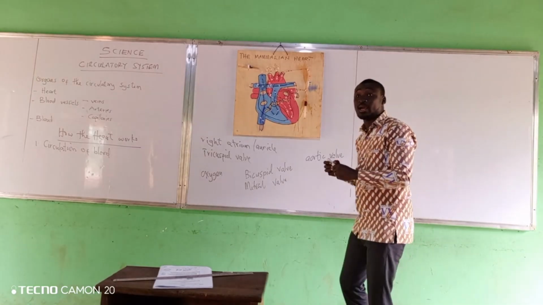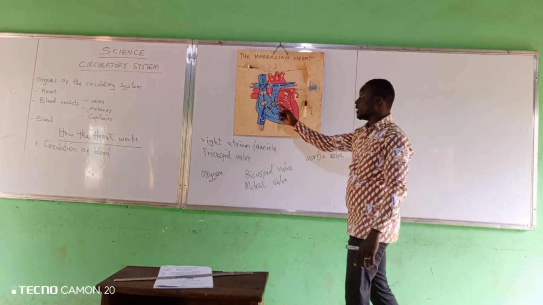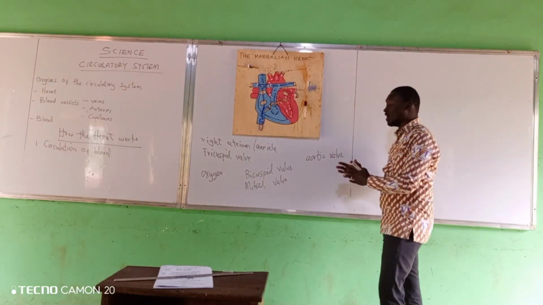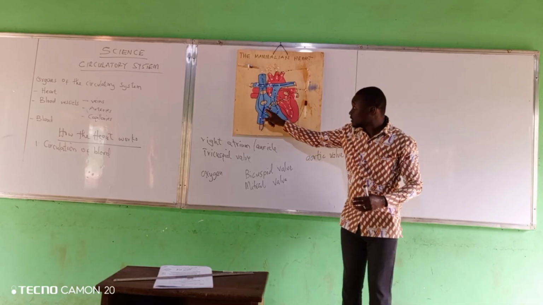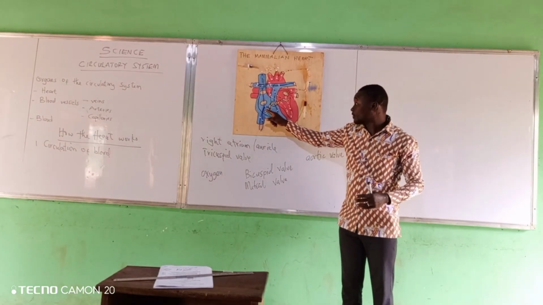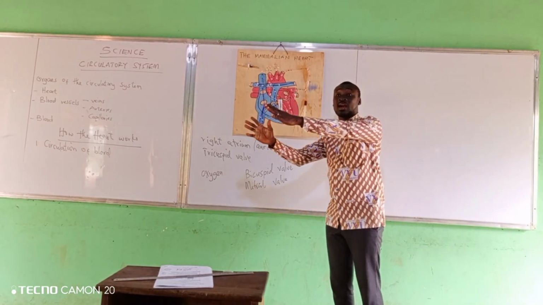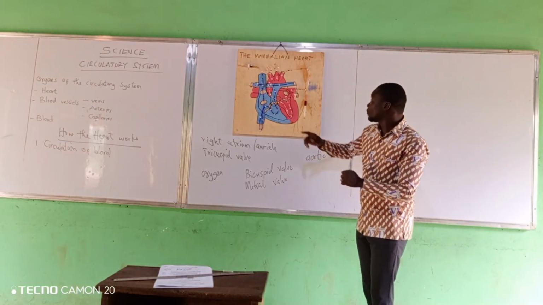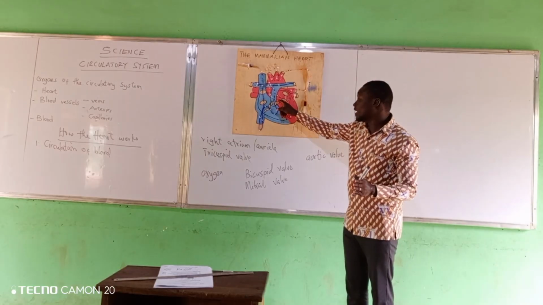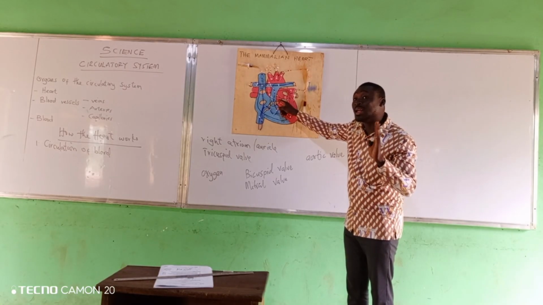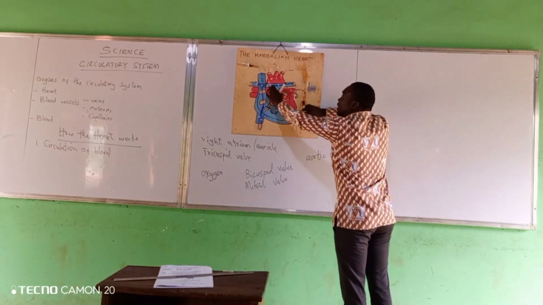At our level, we need to know the bicuspid and the tricuspid. With the pulmonary valve, we have the pulmonary valve here, and we have the aortic valve here. This is the aortic valve, tricuspid valve, pulmonary valve. Now you read the right side. Then going to the left side, we have the bicuspid valve and the aortic valve. Then it passes through it, then we go to the aorta.